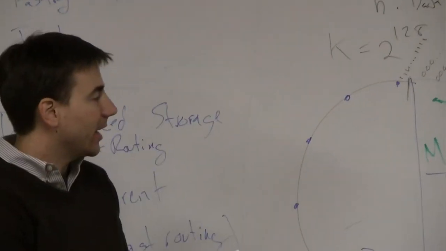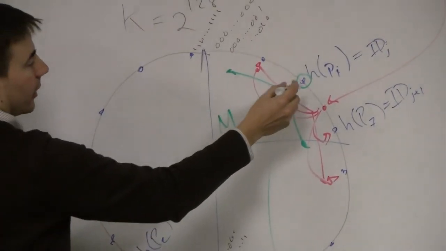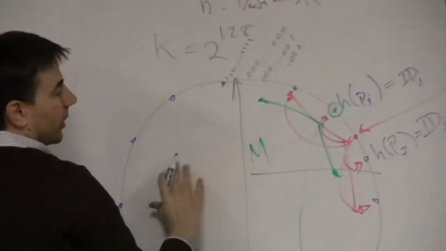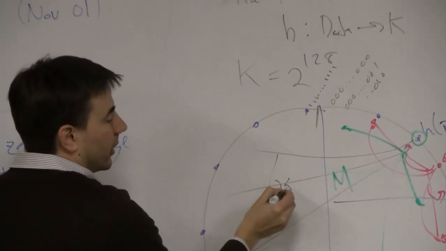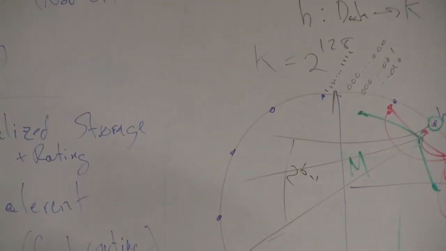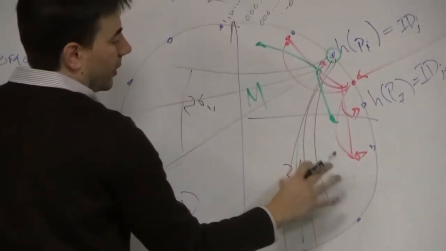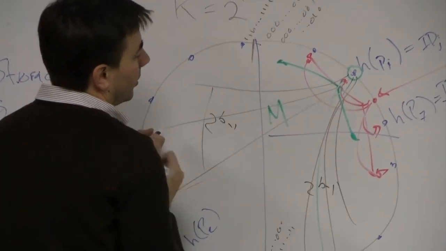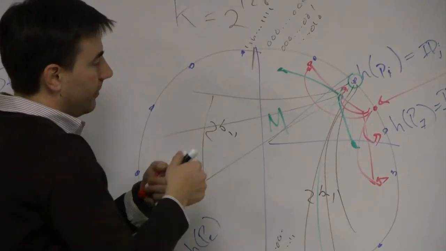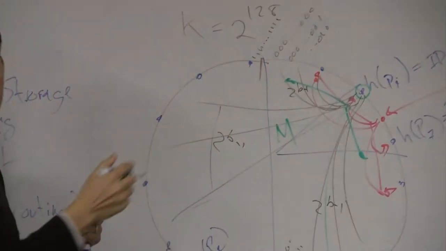Okay, so if you look at a picture of how this routing is working, if you're on this node here, like I started drawing a picture before, if you look in this half of the key space versus the other half, you're only going to route to some small number of nodes here. This is only going to be 2 to the b minus 1 nodes in this half of the key space. You're also going to route to 2 to the b minus 1 nodes in this quarter of the key space. And if you divide this up one more time, you're again going to route to 2 to the b minus 1 nodes in this eighth of the key space. Right?